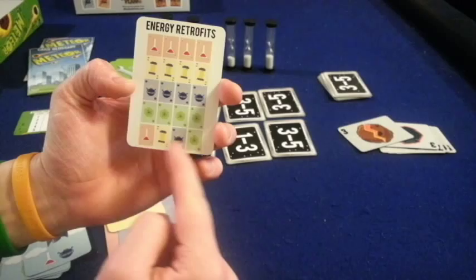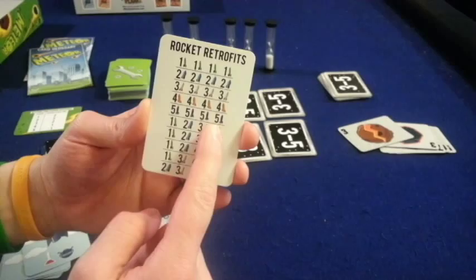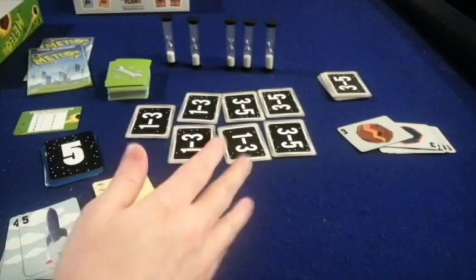So essentially, if you would like to retrofit, you can put four of any type of energy or one of each type of energy. Likewise, four of any number of rocket or four of any different type. So retrofitting rockets is going to be a little bit easier because you can do 1, 2, 3, 4, 1, 2, 3, 5, 1, 2, 4, 5, so on and so forth. So that's going to be a way for you to gain cards. That's what you're going to be doing in your launch pad.